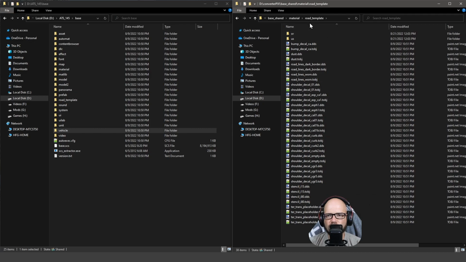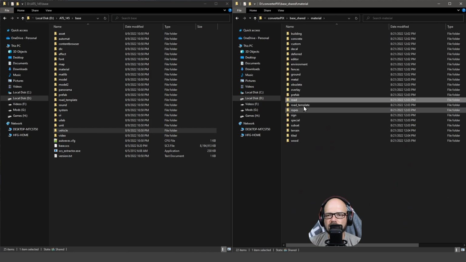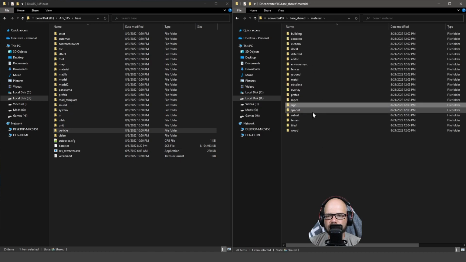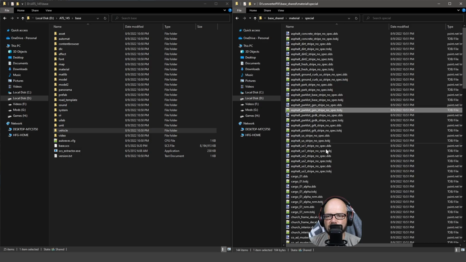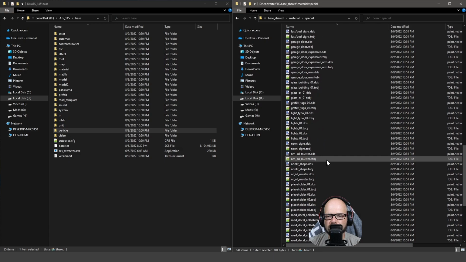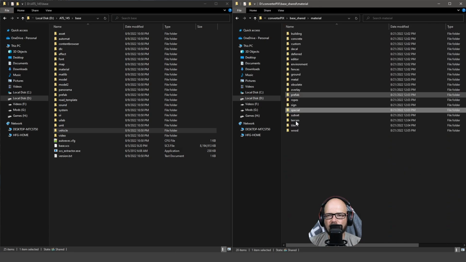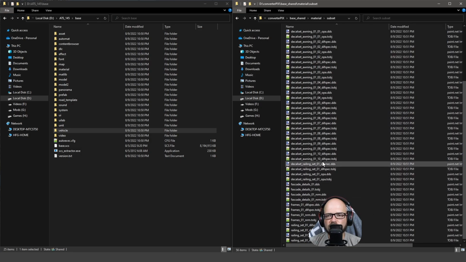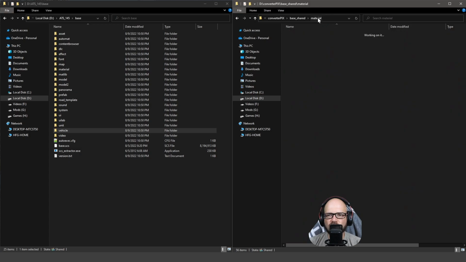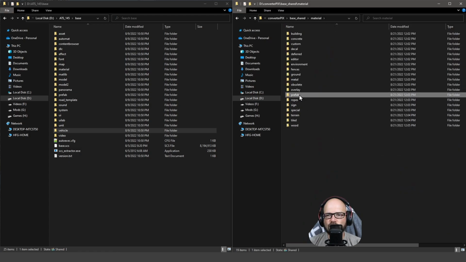Unless you're making roads or road templates, I wouldn't worry about any of these. Not something you're going to need for a truck. Ropes are handy to have if you're doing some cabling and stuff on your truck. Signs, special, these are all parking lot things, some container things. So again, this is all stuff that's up to you on whether you want to keep it. I just do this specifically because Converterpix will convert everything, including every model in the game, which you don't necessarily need as a base material or a shared material for yourself to use. So I kind of go through these and delete the ones that I don't believe that I'm going to need for what I do.